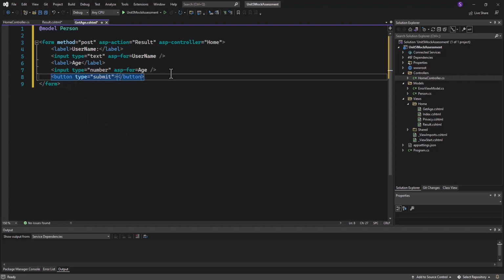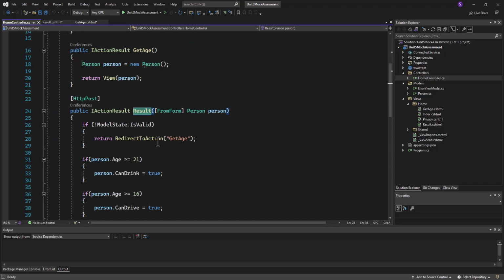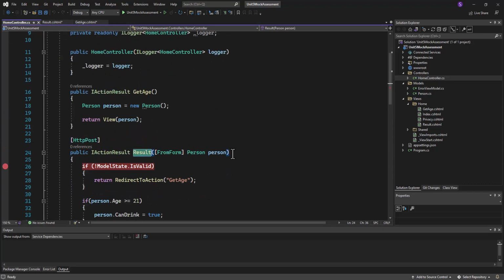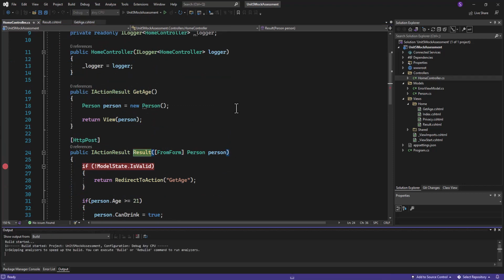When you make the button type equals submit, that means when they click the button, it will automatically post. That's for most browsers. I think every browser is updated to do that. In the olden days, it wasn't so. And then in between here, we'll put Submit. Now that means when they type some stuff in and click, it will come here to the Result action. So I'm going to put a breakpoint down here for when we try it out. I would like to be able to test this out, so let's actually run our program and see if it works.